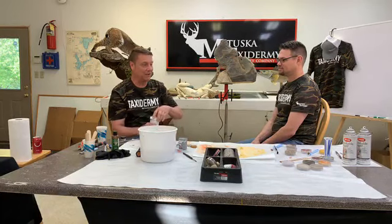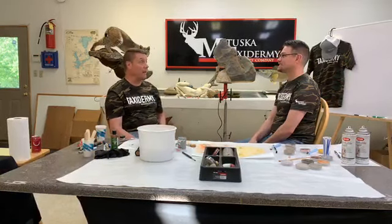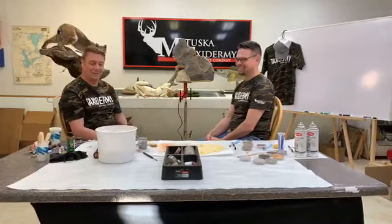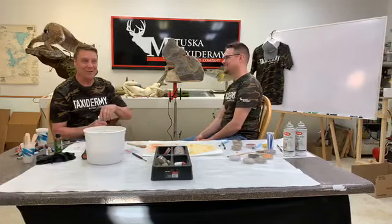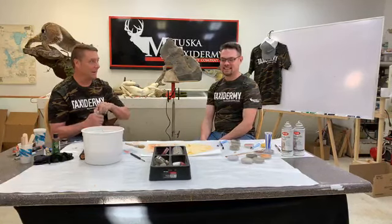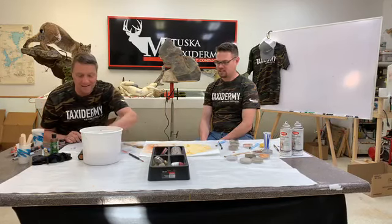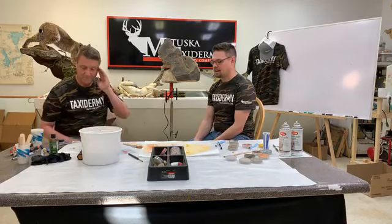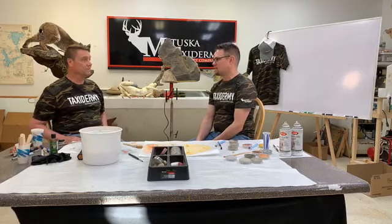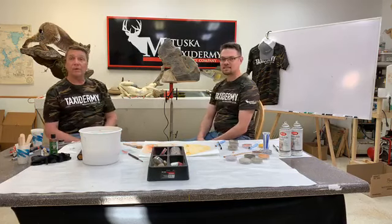And the way we pick these colors is we go through all of the colors and we go, oh man, that would really make a good shale color, or that would really make a good frog color, or whatever it happens to be. It's not like it comes from the company as a reptile kit. We reptilize them. They're hand selected. We picked them based on their application. We did try to keep some of the kits pretty unique so they don't have repeated colors in them. I'm excited about the rock kit, the habitat kit.